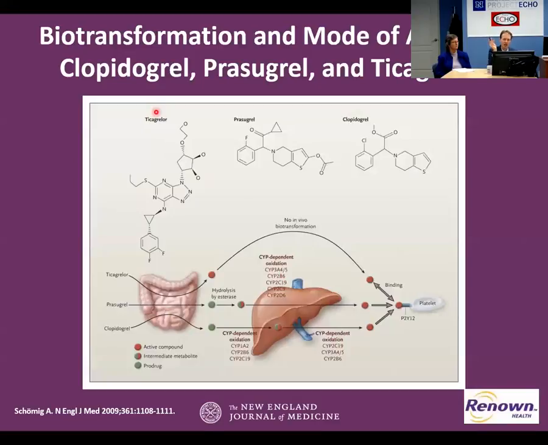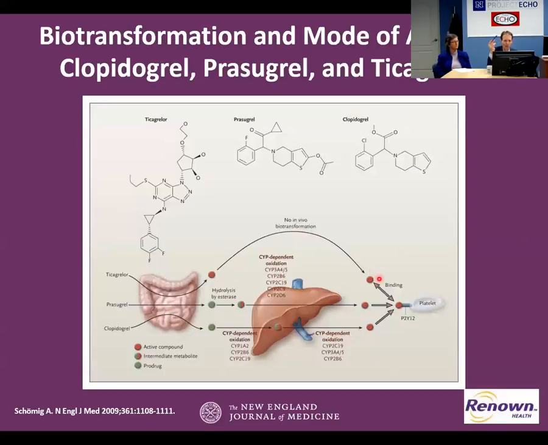these medicines. They're all relatively good medicines. Some are very good medicines, and some are pretty darn good medicines. You'll notice in this graphic published in the New England Journal of Medicine that all are absorbed through the gut, but Plavix and Prasugrel or Efient are prodrugs that need to be converted by this cytochrome P450 system in order to become their active formulation. Ticagrelor, on the other hand, requires no conversion by the liver.